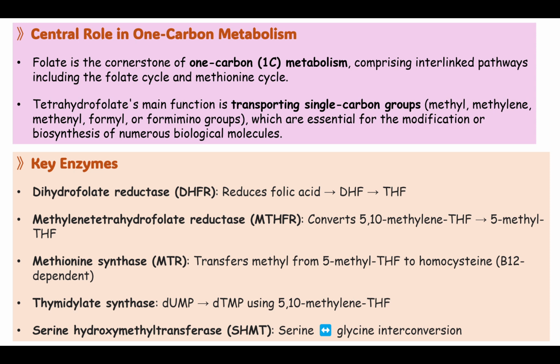Thymidylate synthase catalyzes the conversion of dUMP to dTMP using 5,10-methylene THF, and serine hydroxymethyltransferase mediates the interconversion of serine and glycine. For doctors and medical students, this slide is especially important because it explains why folate deficiency can affect DNA synthesis, cell division, hematopoiesis, homocysteine metabolism, and fetal development all at once.